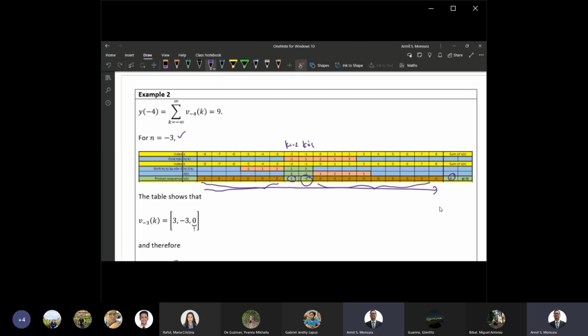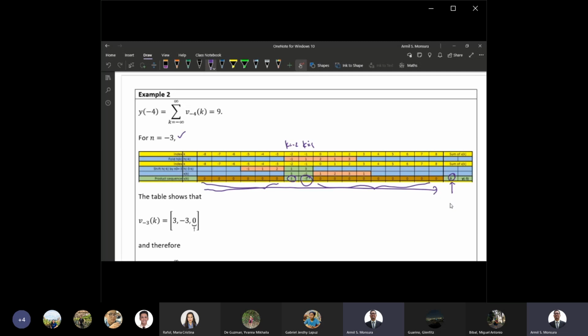Ito yung sinasabi ko kanina. Hindi ibig sabihin na meron kayong product sequence na non-zero, magkakaroon na kayo ng non-zero na y. That is because baka mag-add up kasi sa 0 yung mga terms ng product sequence niyo. But in any case, itong value na 0 is considered to be still within the range or within the interval of y.